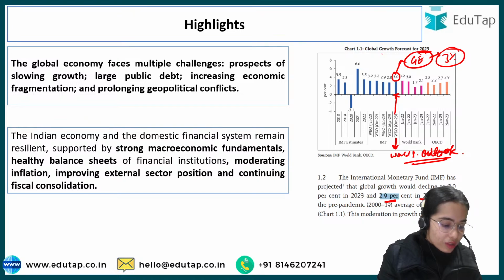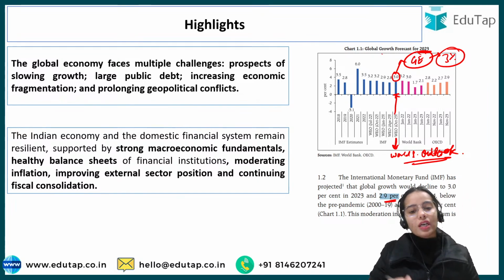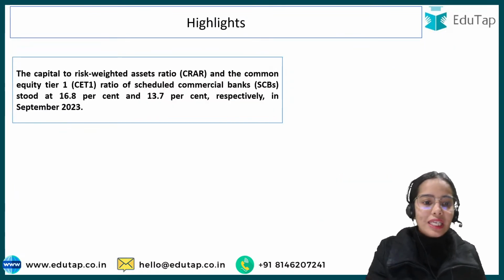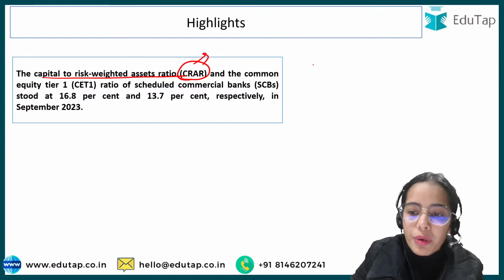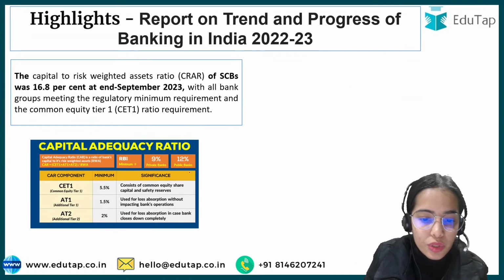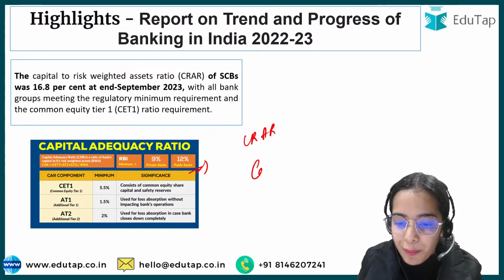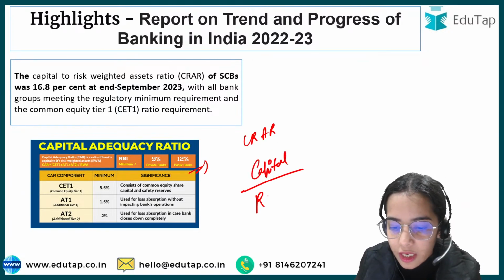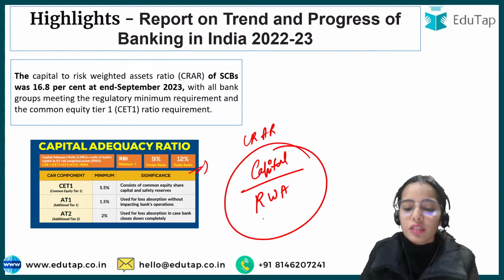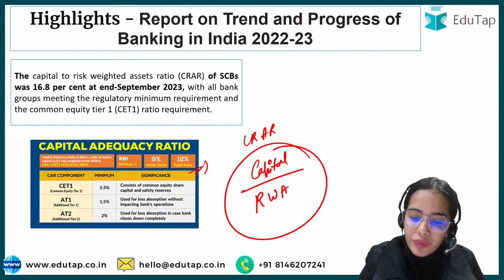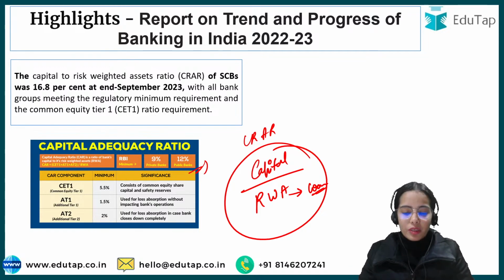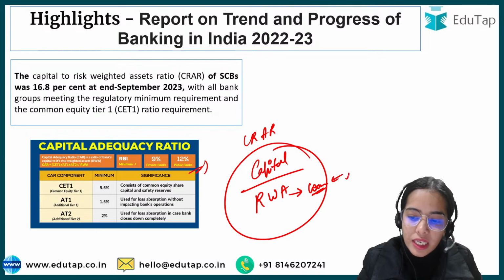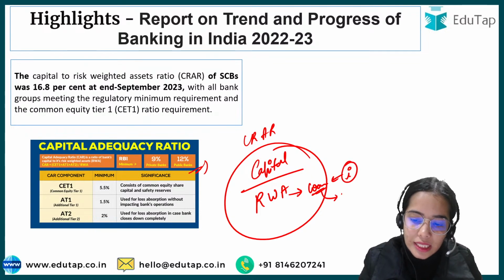I will cater to all your queries that are not related to FSR at the end of the session. Now the capital to risk weighted asset ratio, that is the CRAR. Now first of all, I hope you remember what CRAR is. So CRAR, it is the capital to risk weighted asset ratio. Okay, capital to risk weighted asset ratio, risk weighted asset means what? Asset is the loan that the banks are giving to the people. Okay, so on the loans the banks are earning interest. So these loans are the asset for the banks.